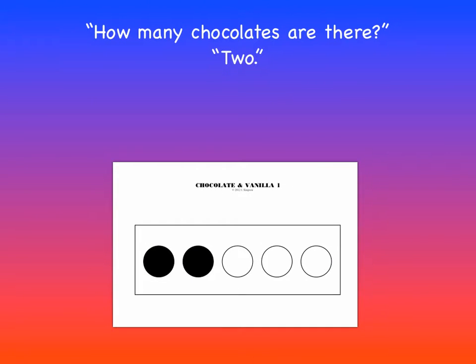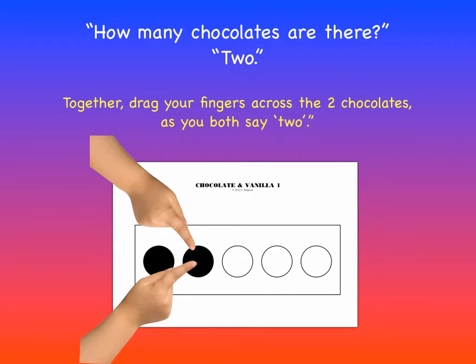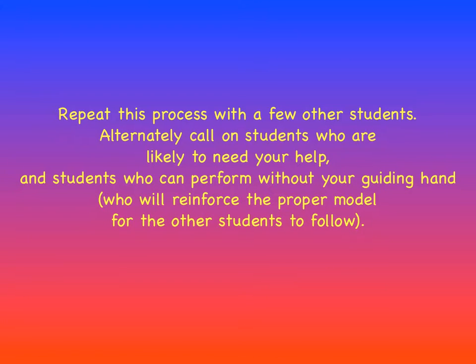How many chocolates are there? 2. Together, drag your fingers across the 2 chocolates as you both say 2. Repeat this process with a few other students. Alternately, call on students who are likely to need your help and students who can perform without your guiding hand, who will reinforce the proper model for the other students to follow.